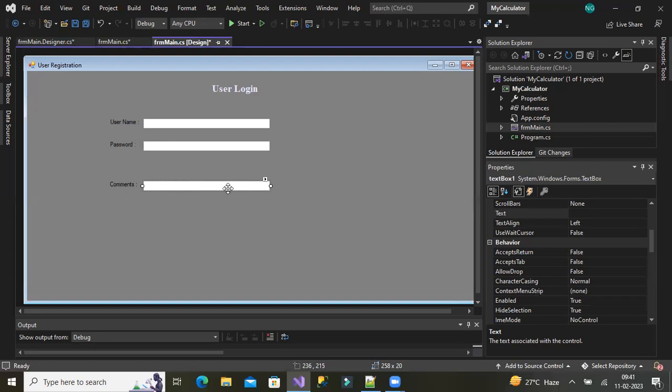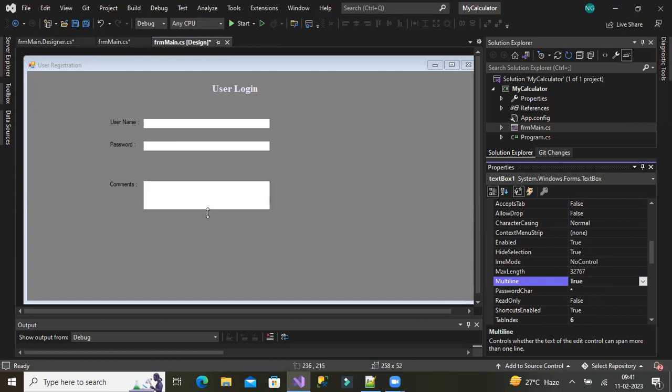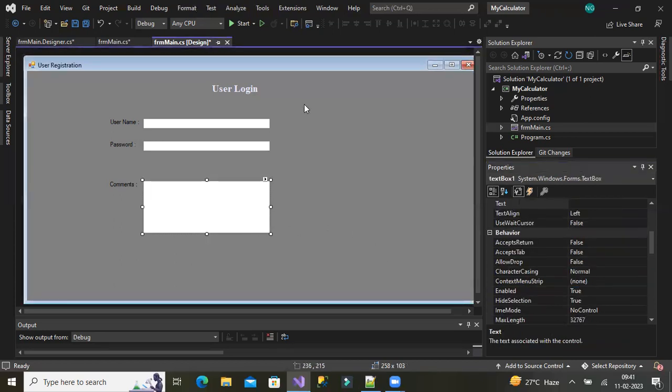So to make it arranged properly, what has to be done? You have to provide multiple rows in the text box. You have to make it a multi-line text box. Yes, you can do that. Here we have a property called multi-line. By default, it is false. If I set it to true, it will become multi-line, where I can increase the width as well as height. And you can also provide the maximum length, the maximum number of characters to be allowed. Here it allows 36,767. You can also change it, right? So let's see that. Now run this.